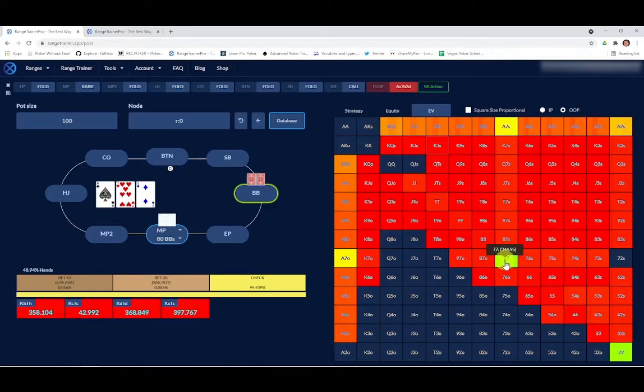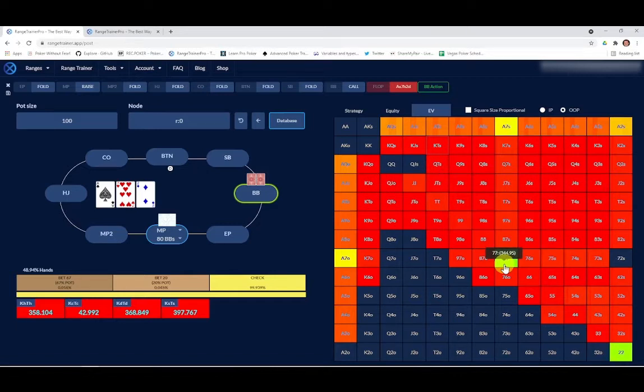Like the pair of sevens, he's got 344.95 for an expected value, 345 on a pot size of 100. Now, unlike equity, the expected value does account for equity realization in this app. So in most cases, the out of position player will have lower expected values than the in position player because of equity realization.